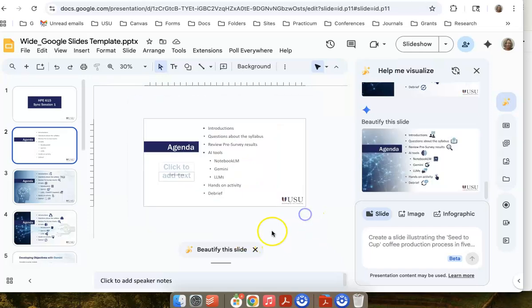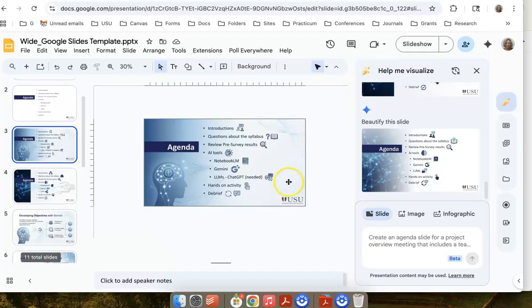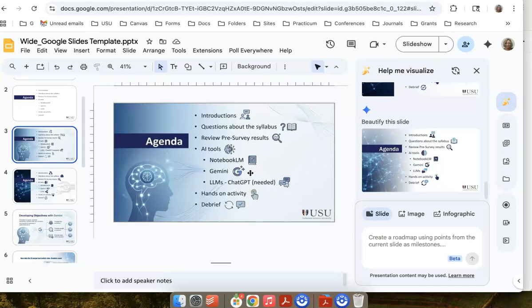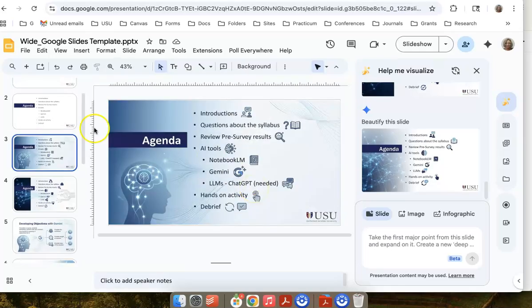Now, I'm not doing any of these because these are the ones that I finally went with. As you can see, the bullet list that looked like this looks really nice now. It's included icons and the whole layout is so much better looking. I can tell you this is vastly better than the designer option that Microsoft has with its PowerPoint. This has actually been blowing my mind at this point, and that seems to happen very frequently now with all the things that these tools can do.